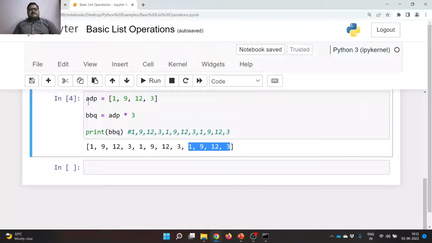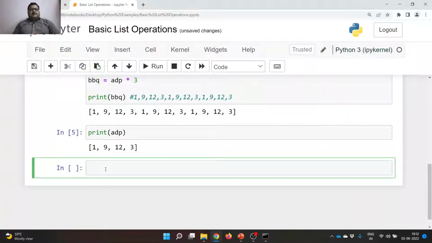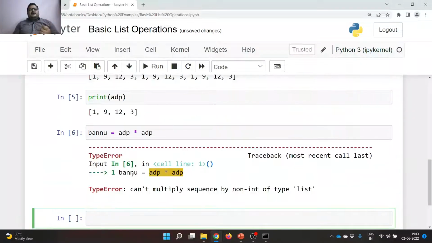Let us take the same ADP. First print ADP to see the elements: 1, 9, 12, 3. Now I will try ADP into ADP. You might think there are 4 elements multiplied with 4 elements, giving 16 elements. But that is wrong. It is going to give an error, because when you multiply a sequence, it should be done only with an integral value.